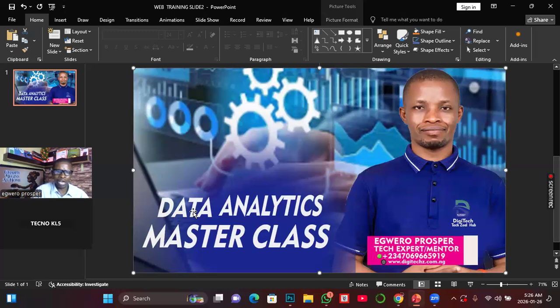In most cases, you will stand before the panel, before the stakeholders, probably with your projector, and start breaking things down for them. And why are you doing that? You are trying to instill some confidence in them, so that when they want to invest, they invest relying on your report. So a data analyst must not afford to fail. And that's the reason why I said the whole of this session is to lay a foundation. So after this class, you now know the thinking pattern of a data analyst.